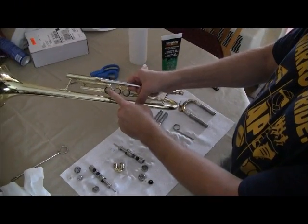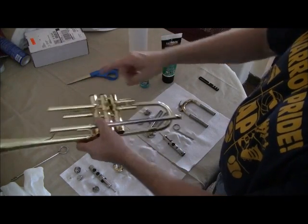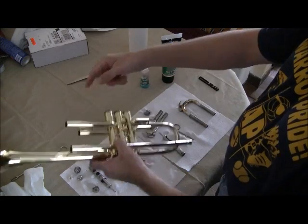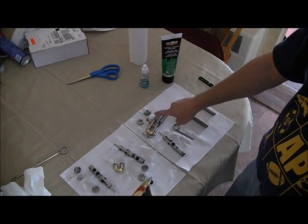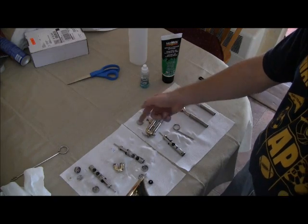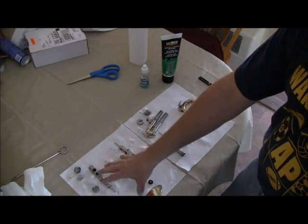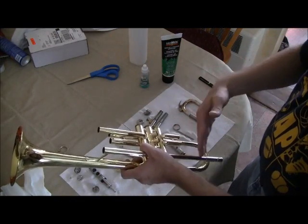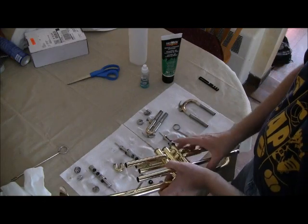I'll then repeat that process on the other two valves. Once I have wiped out all three valve casings, I have cleaned out the inner slides and the exterior parts of the slides, as well as the entire slide that goes into the instrument. I've cleaned the valves, and I've made sure everything is dried. I am now ready to reassemble the instrument.